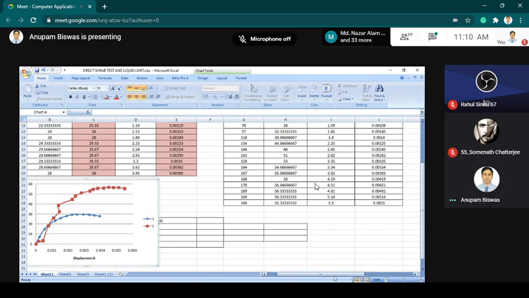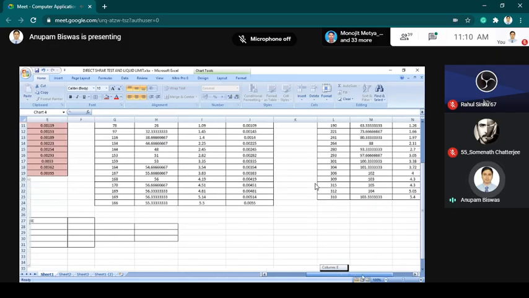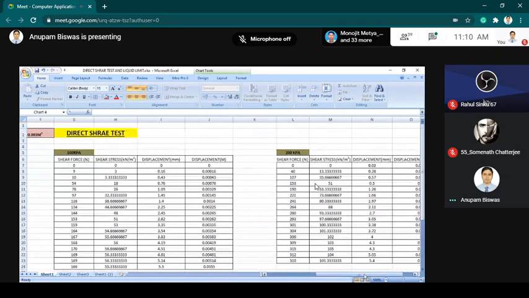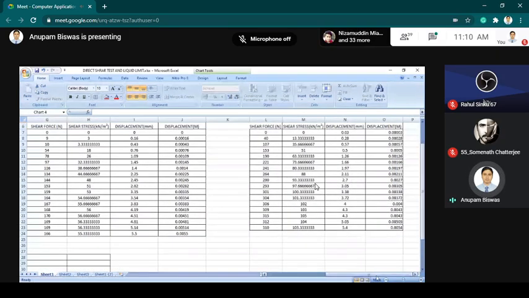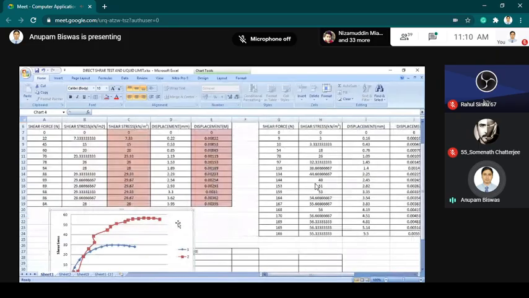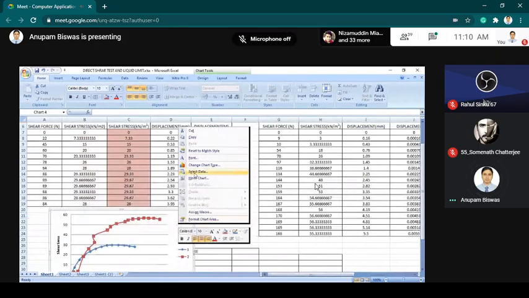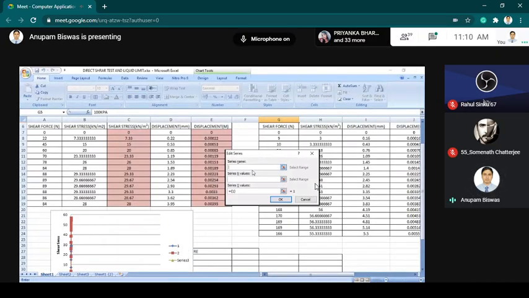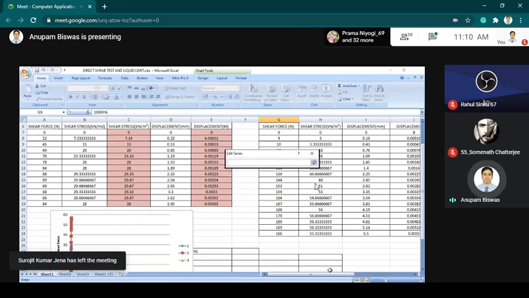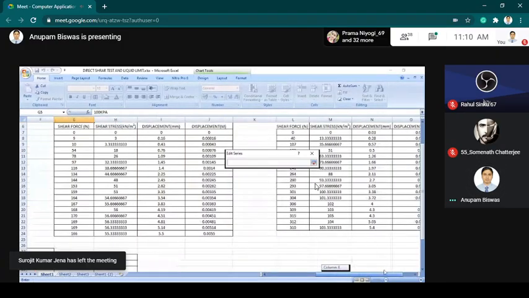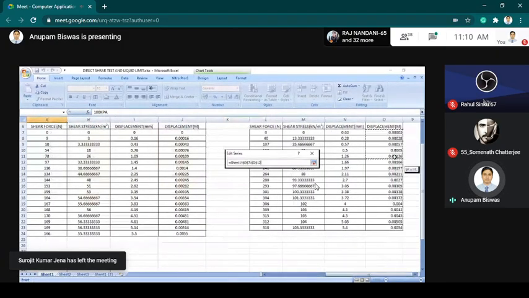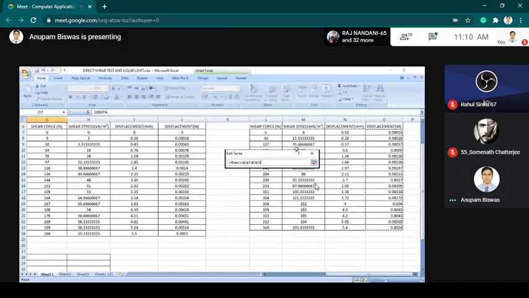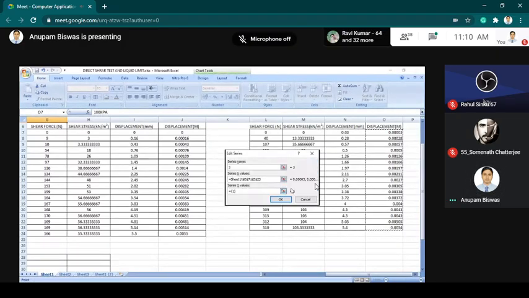Okay. Now again you have to compare it with the 200 kPa value. Similarly, we have to go to the chart area, right click, select data, add series name 3, suppose for 200 kPa. X value is the displacement in meter. Okay, added.